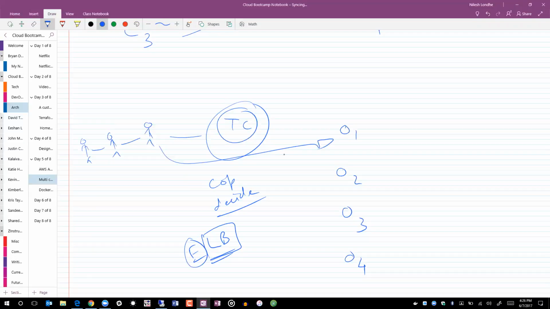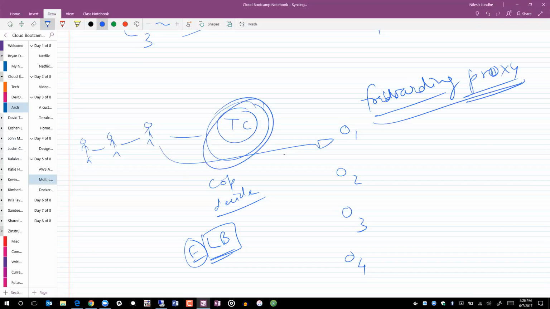This load balancer, you can also call a forward proxy, a forwarding proxy. That's another name you can call this traffic cop, where the cop gets to decide where this guy should go. You go there. That decision has to be made by the cop.